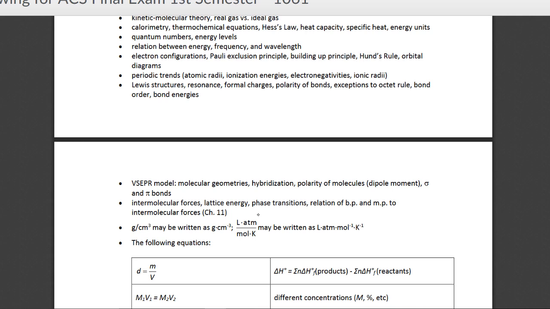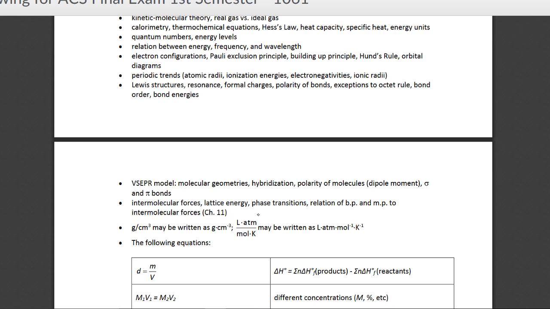Now, how many of those questions are there? Well, aren't many. I will tell you that there are some, but I'm giving you the heads up. So if you want to look ahead to chapter 11 and want to know what are those concepts that could be there, they are listed here if you do want to look ahead. And then, of course, you are prepping yourself for the next semester if you plan to be a part of the Chem 1062 course.